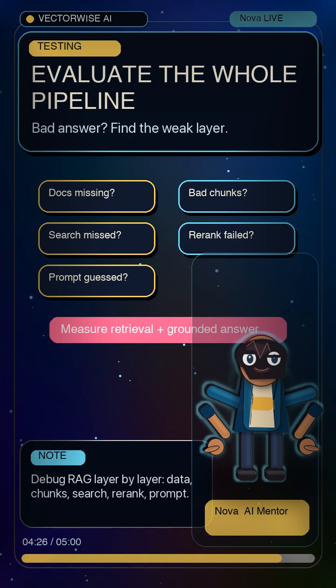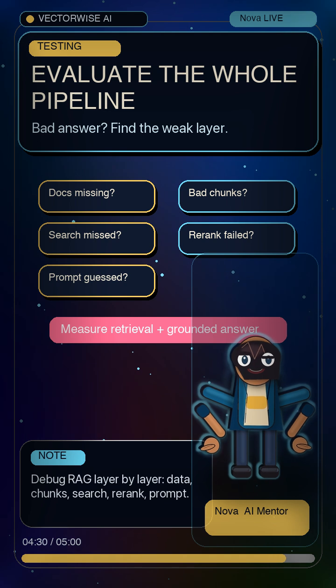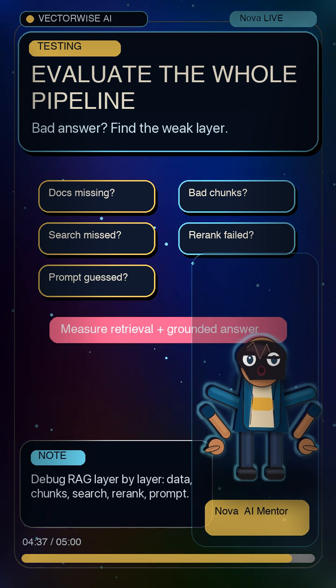By the end, remember this: RAG is not a feature button. It is a system for giving an AI the right information at the right moment, so it can answer from your real knowledge instead of pretending it remembers everything.